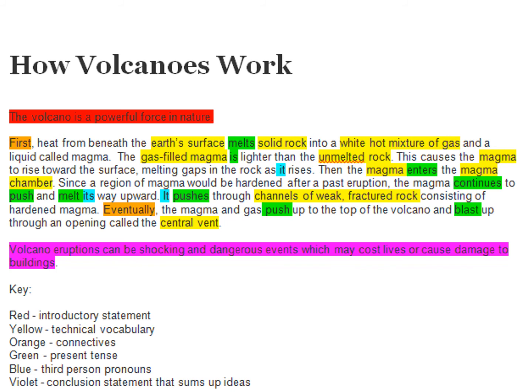Again, these are not the kinds that you'll be using as connectives or openers. It's more likely to be because, so, therefore. These are more likely the ones that you'll use. Present tense: melts, is, enters, continues, and so on. Third person, it.